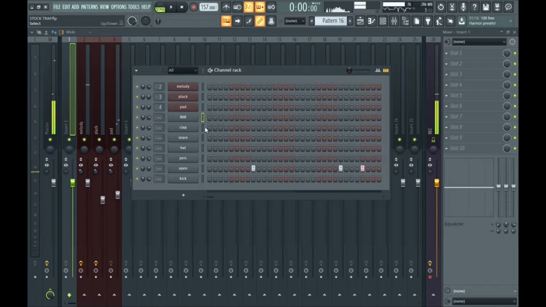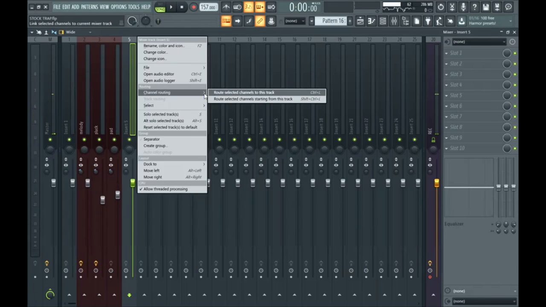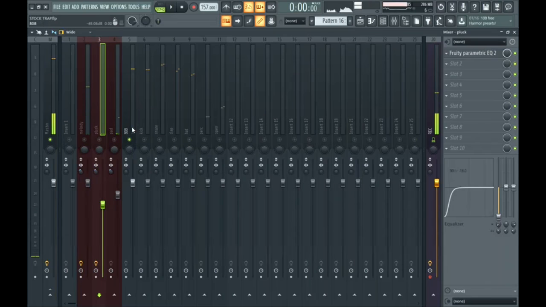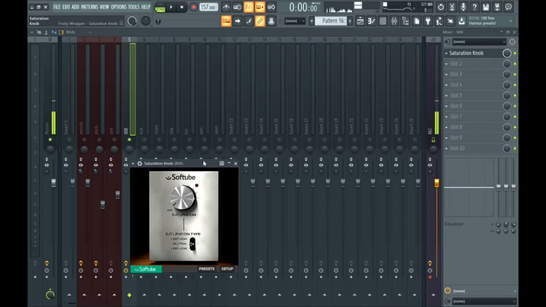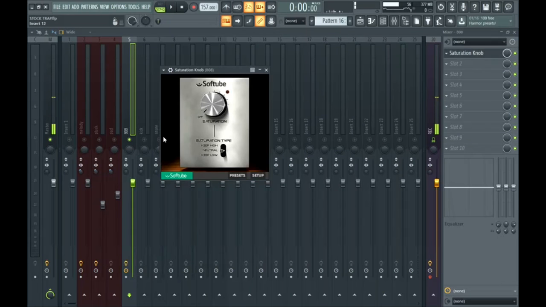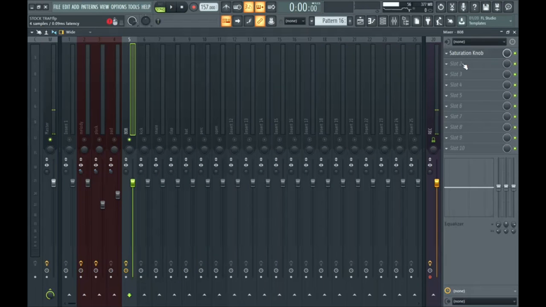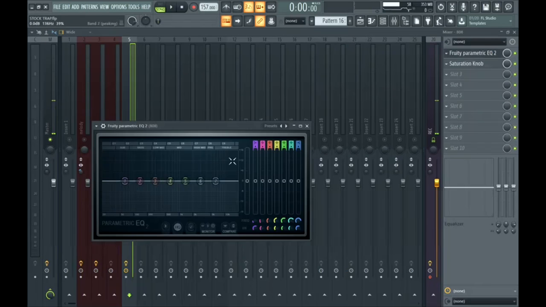The next step is to route all the drums into the mixer. Now I'm going to start mixing it, starting with the 808. I'm going to add saturation to it, which is a lower form of distortion. This is a free plugin by Softtube. Alright, I'm going to put the saturation type on low, so we're in the low frequency area, and raise the knob up to 2.4. I'm also going to add an EQ to cut out any high frequencies.